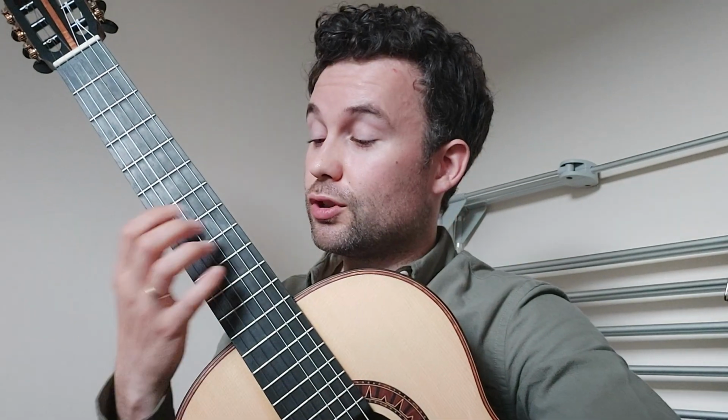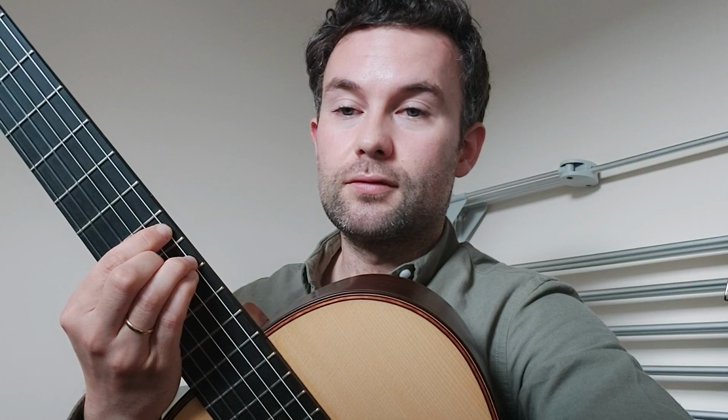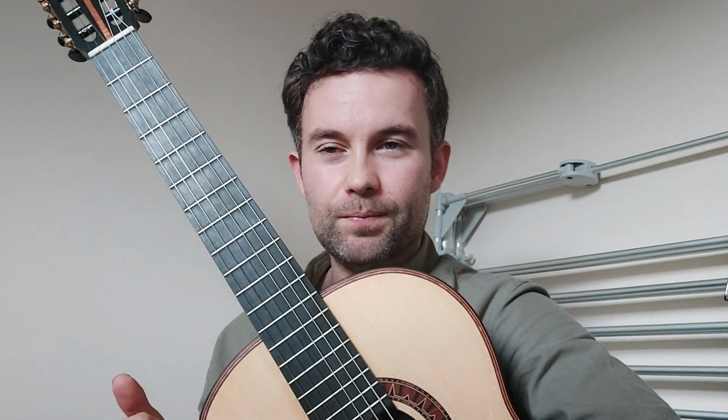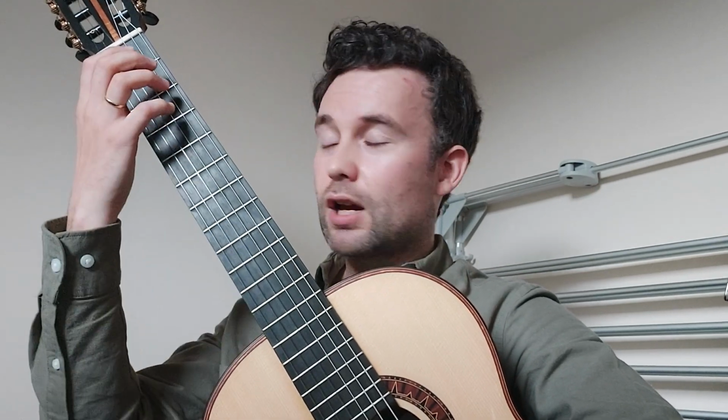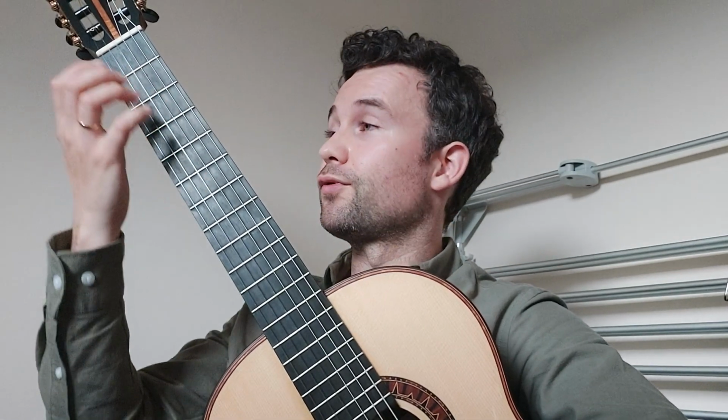While you're doing 2 and 4, you can also practice 1 and 3. Same thing. Release. Squeeze. Release. And just be careful that you're not squeezing or pressing hard when doing that. The idea is to squeeze the fingers together, not to squeeze into the fingerboard.